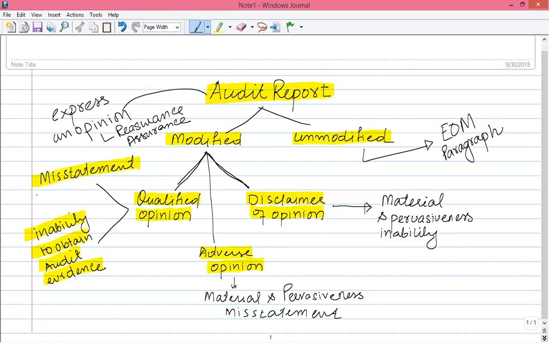On the reason of that, if the misstatement is material, the auditor will issue a modified qualified opinion. And another reason is that if the auditor hasn't got sufficient audit evidence, then the auditor will issue a qualified opinion.